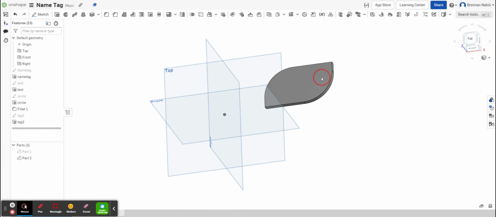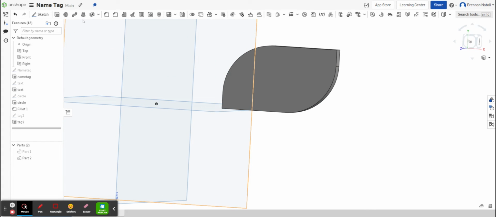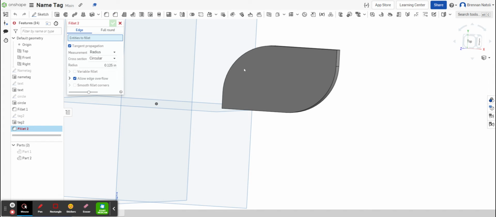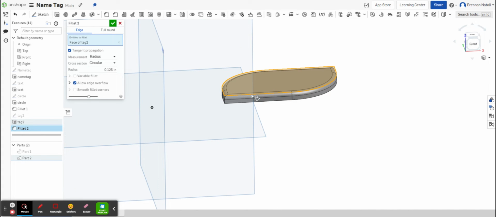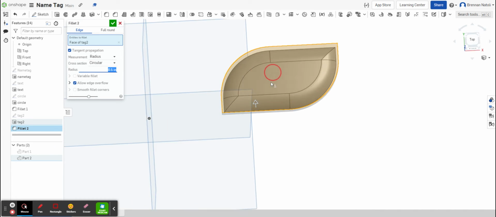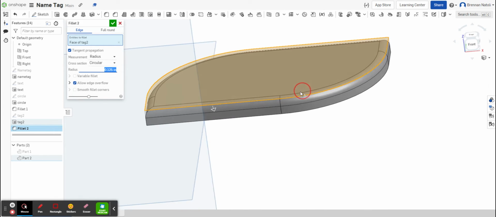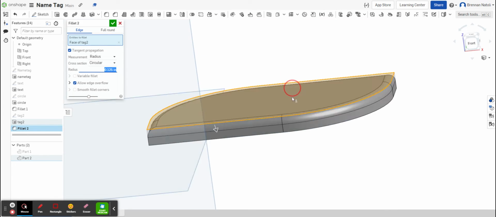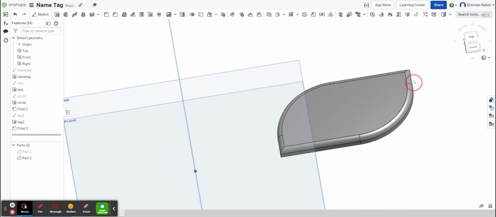It rounded those corners. But what I want to do is round these edges here. So what I need to do is use the feature fillet. Same thing as before, except I'm going to click this face because I want to round this over. I could stretch this and round it over no more than the thickness of the piece, or it starts to get a little weird. But I'm going to round this down to 0.125, and you can see it adds a nice round over to the top here. Once I have that, I'm going to hit the green check mark, and we have the shape here.